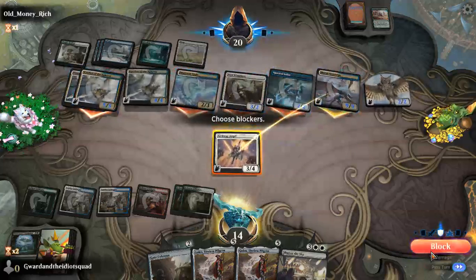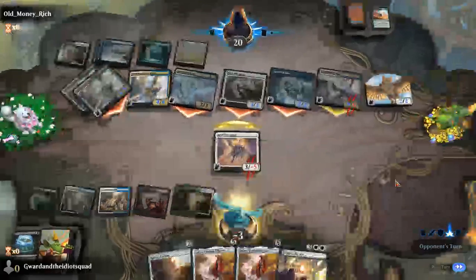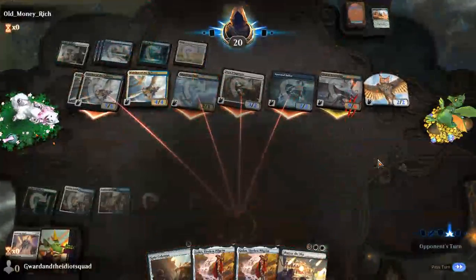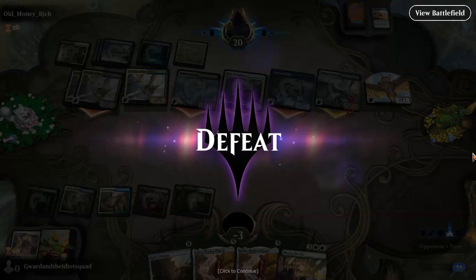Yep. He could have just selected all attack. Like, I don't understand why he did all that. But anyway, that was trying to win through gates.